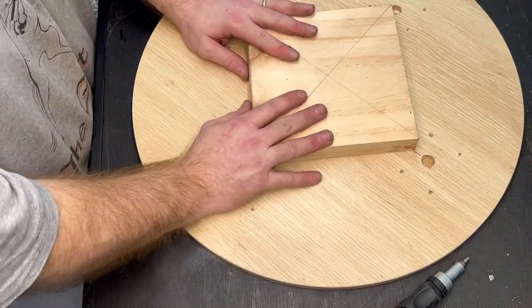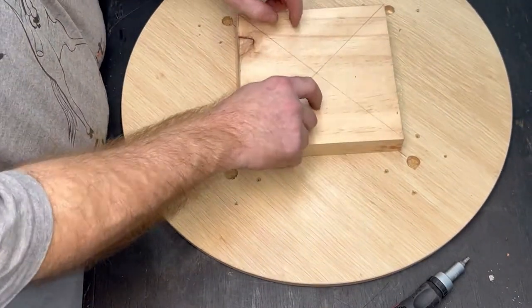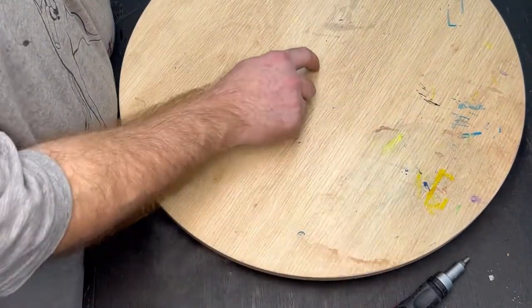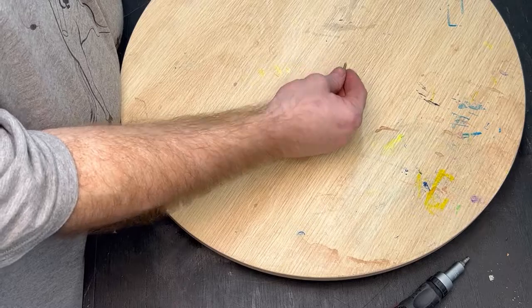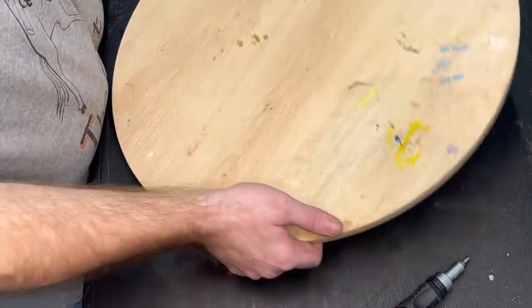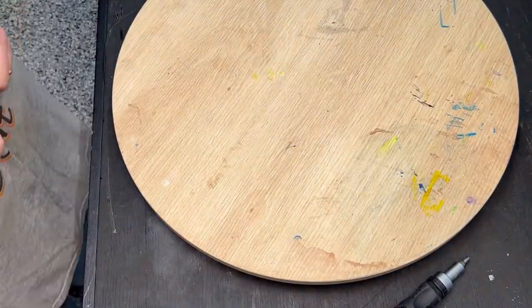Alrighty then. So it's the next morning and the glue has dried onto the bit of wood. But what I'm going to do, just for extra stability, is pop 4 screws straight through into the timber as well, just to make sure it doesn't pull apart.